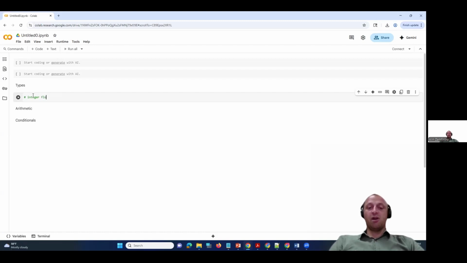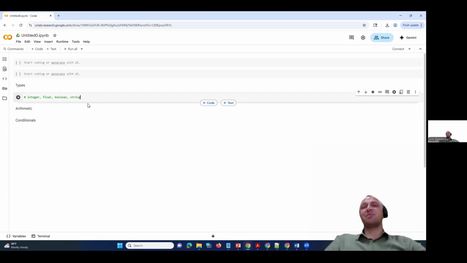Also, we have a float type. I will put it with a comma. Also, we'll have a Boolean value. Boolean is a value that can be true or false. That's why we have this name, Boolean. Okay, string will contain actually a list of characters.